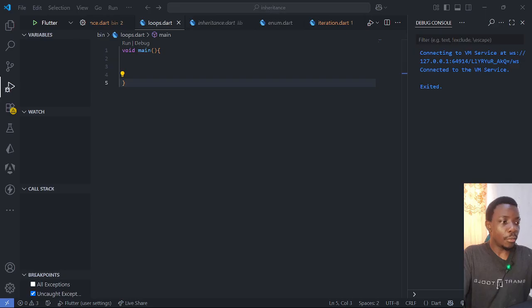Without going further, let me mention that we have interacted with a couple of functions already by now. The number one function that we have always talked about, and it's just on our screen right now, is the main function, right? The main function is the entry point of execution of your application. So without the main function, nothing can happen. Main is just one of them. We've also looked at the print function, the one that allows you to print output on the console.